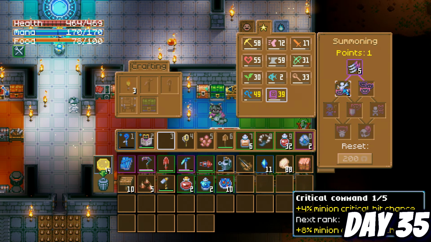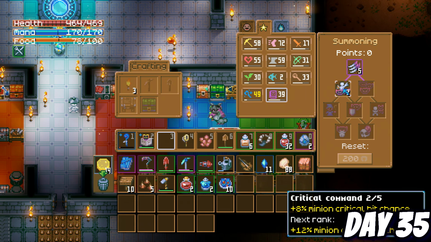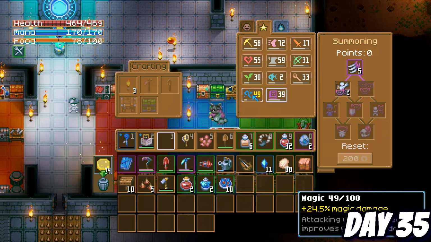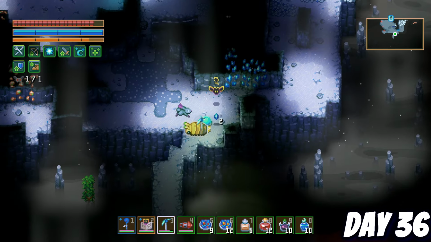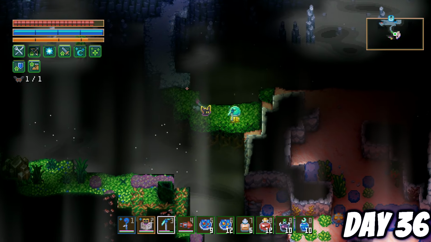Little bit of rest and recuperation day 35, again taking a look at all the gear I'd accumulated, spending some of my skill points, and super crop growing and gathering with my Scarlet Hoe. Day 36 was the start of my adventures to a new biome.